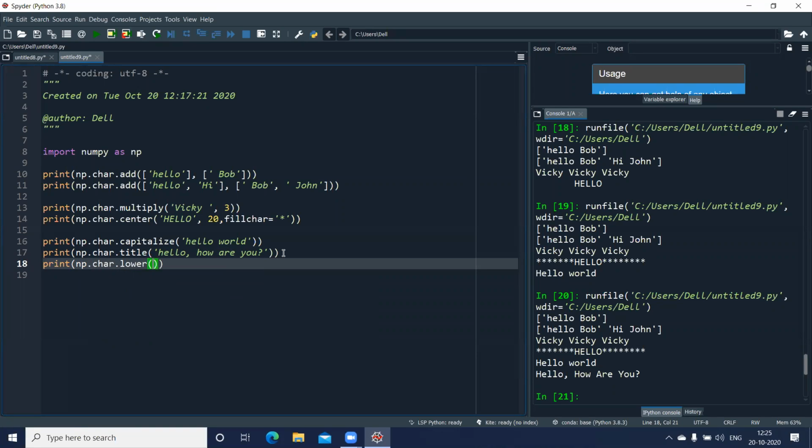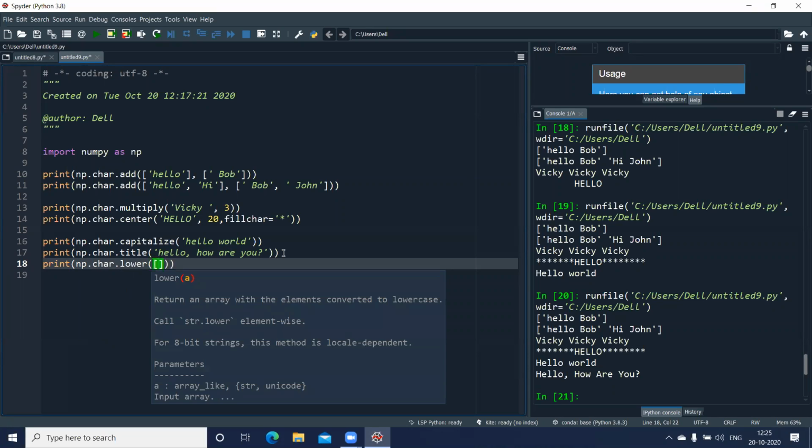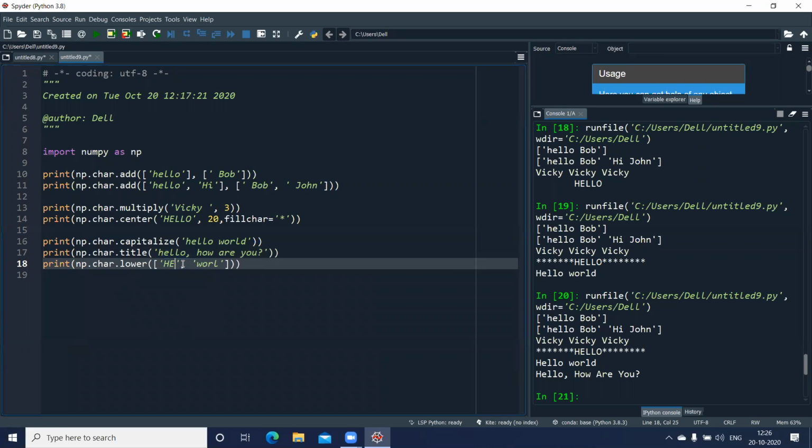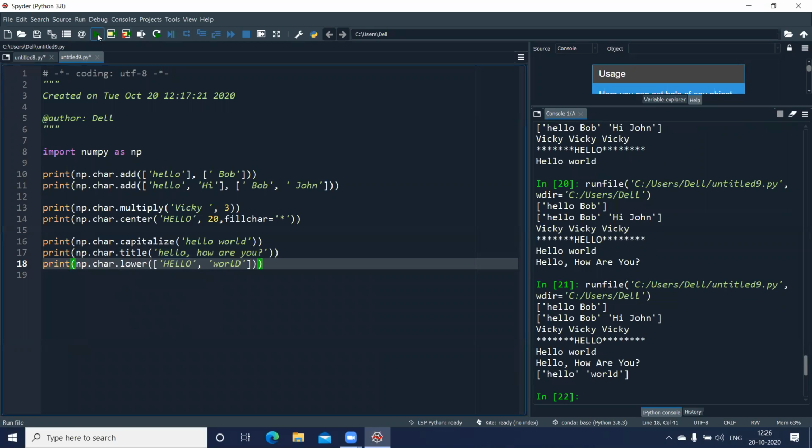I can pass the array here, so I can give square brackets. Let us give some 2 words. So I'll give hello, and I can give a comma here and let's say the world. Now, because it is already lowercase, let us complete this into hello like this. And in this, I'll put only one character as capital. Okay, I hope it's fine.